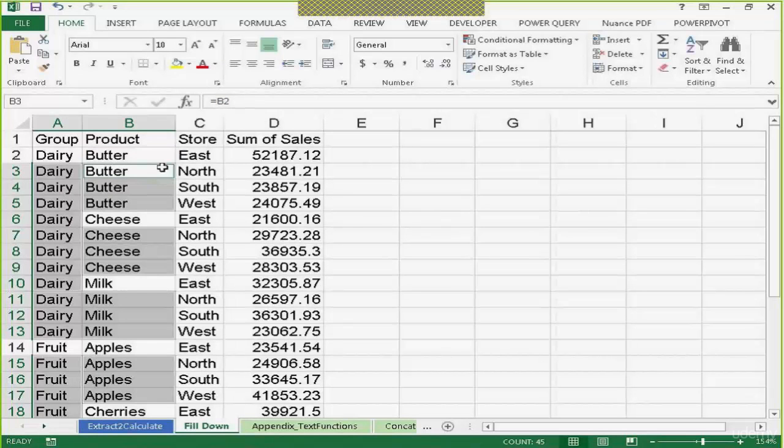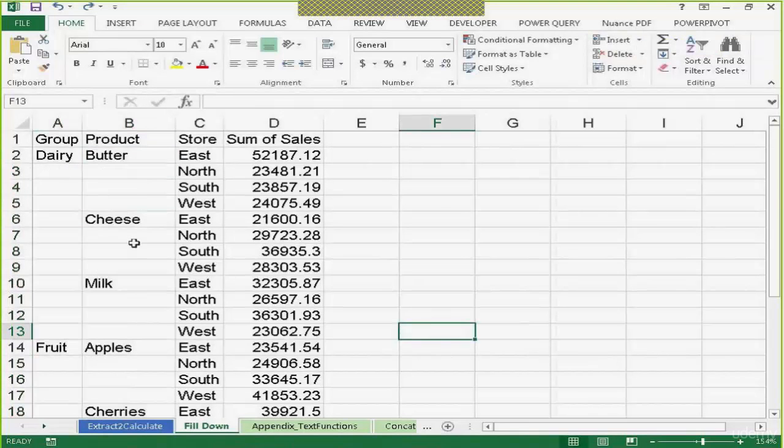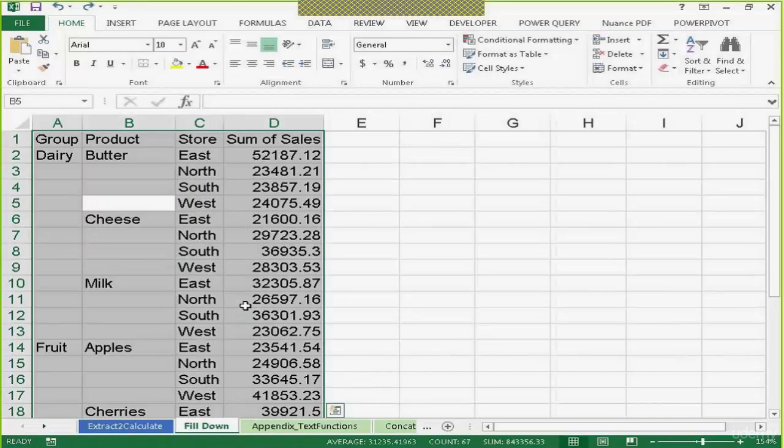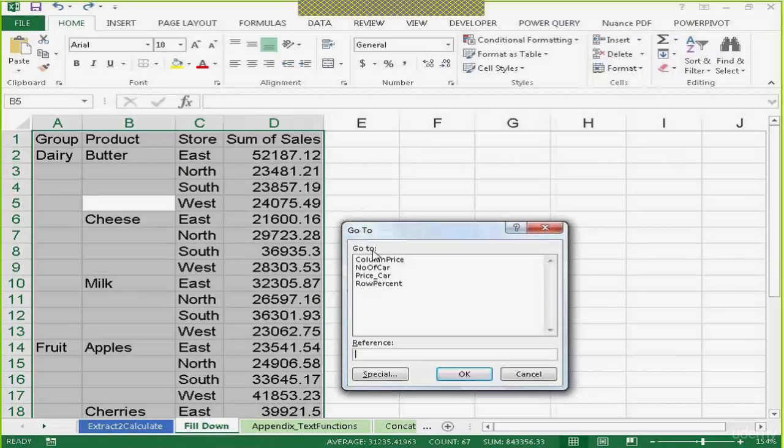However, we have to be careful because this fill down function could only work up to about 15,500 rows. So anyway, let me show you guys again how to do this. First of all, Ctrl A, that's to select everything, and press the F5 function key, which is the Go To function.